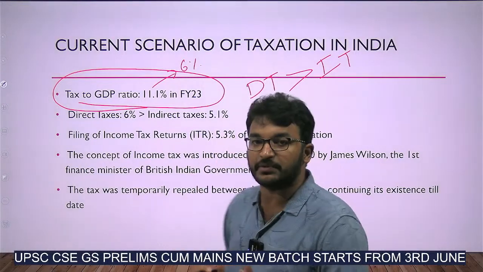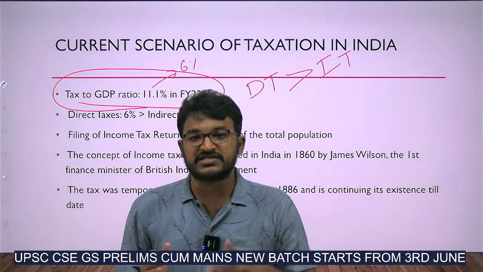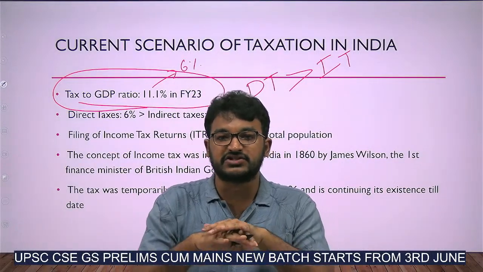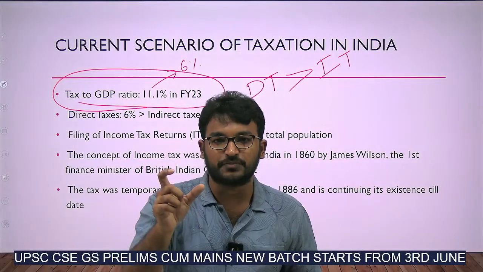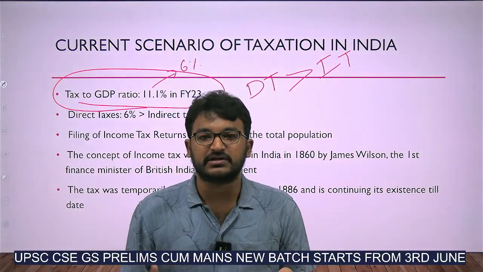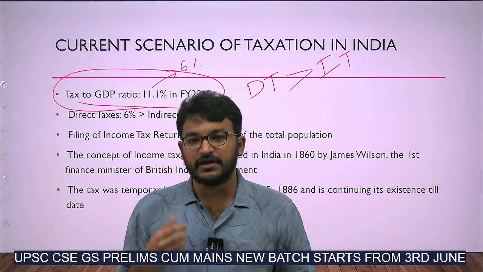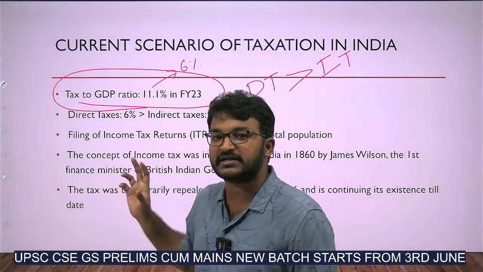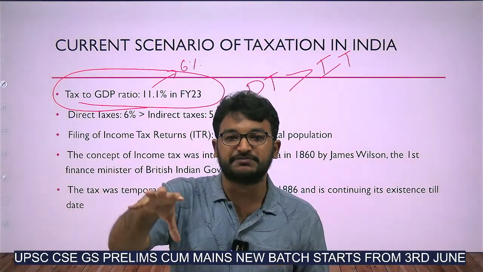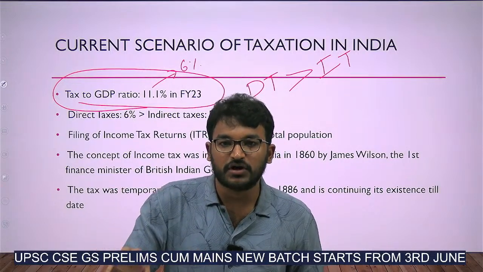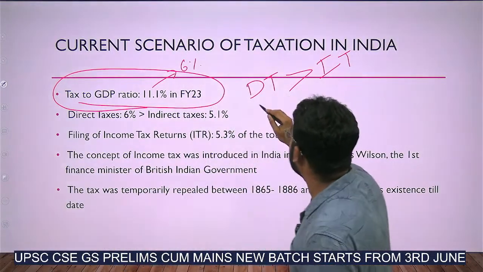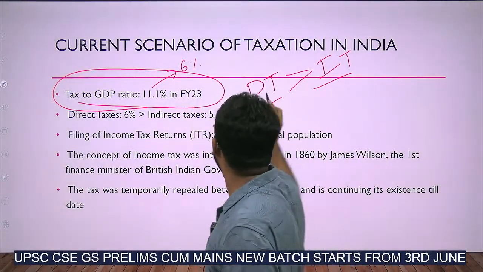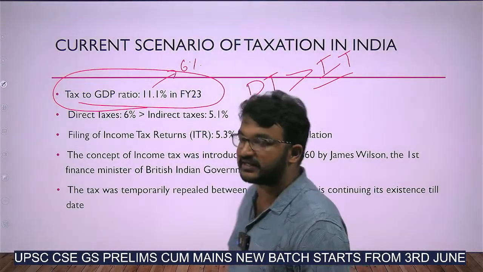Okay, and how can you remember this? Just a sort of cheat code for this. See, indirect taxation is common for all. For example, a tax on soap is common for all. It will be affecting the poor people also. So, a friendly government wouldn't be trying to increase the indirect taxation. So, for sure, direct taxation will be affecting only the rich people or the taxpayers. So, remember in that way that direct tax is greater than indirect tax in India. Okay, and how much for this year? 6.1% of direct taxation and around 5% of indirect taxation.